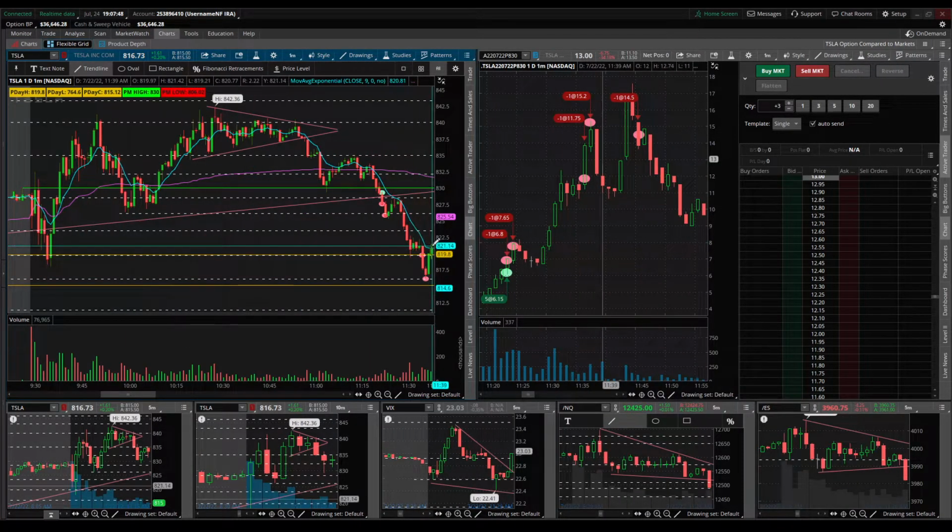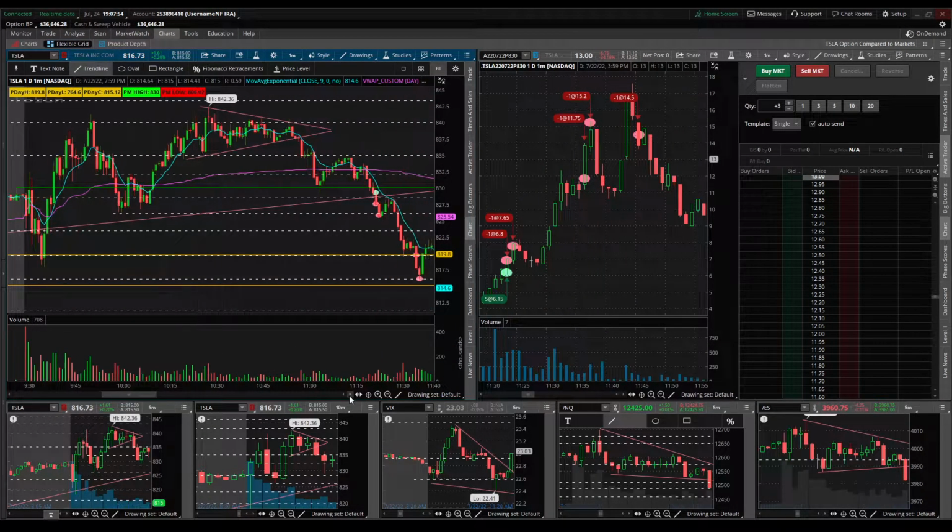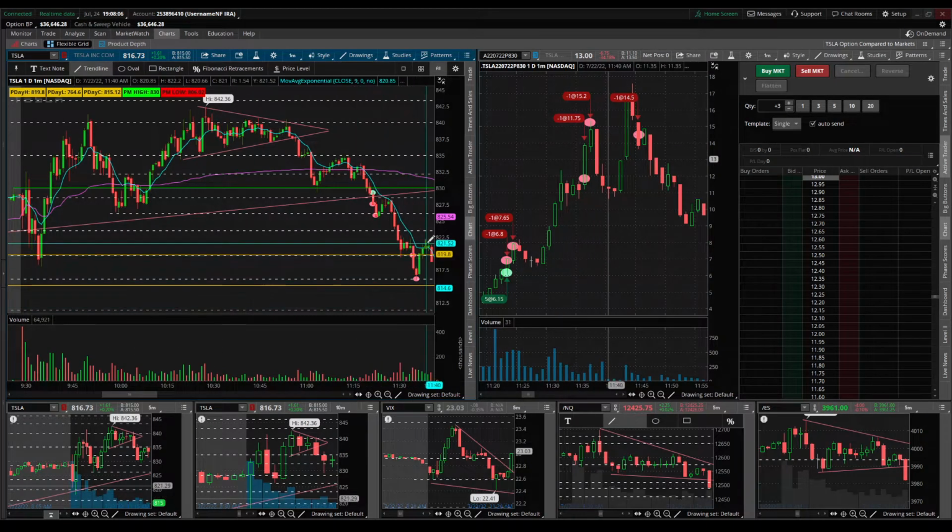So I'm watching this, but just going back to the 9, I'm wicking above it, another wick above the 9. So I'm kind of thinking, this is going to go. Now I got a really small candle. I've got declining volume. It's starting to look like an inverse head and shoulders pattern, but also kind of looking like just a retrace. We get a drop. Now we really look like an inverse head and shoulders. So I'm ready to pull the trigger now. I'm ready to get out of this anytime.